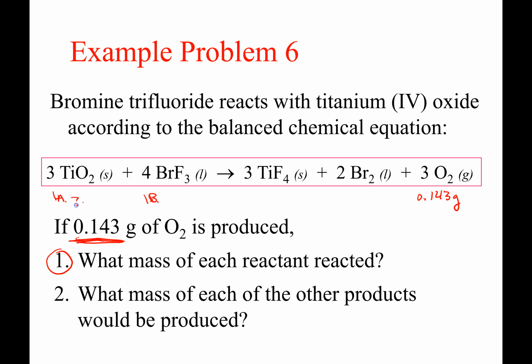I'm going to put question mark grams. And then the second one is what mass of each of the other products must have been produced along with that oxygen. So I'm going to put 2A here, question mark grams, and I'm going to put 2B here, question mark grams. Now on the next slide, don't you guys have the molar masses of everything? Okay. So hey, I did that heavy lifting for you. It's not too bad.